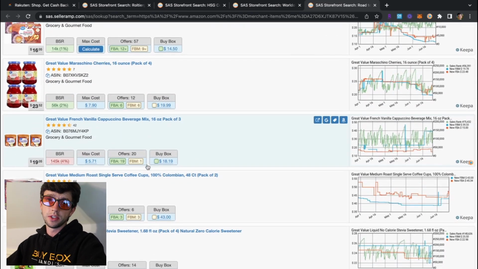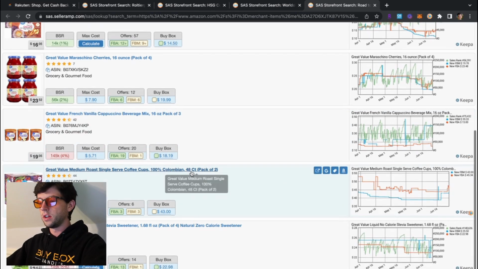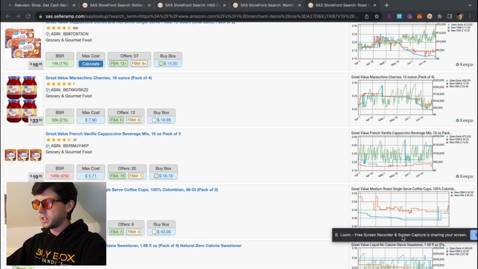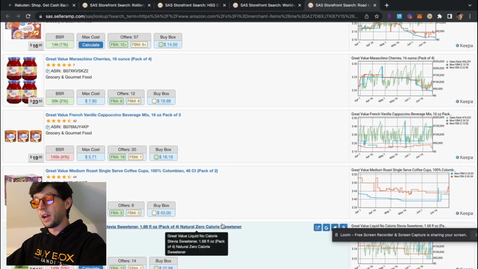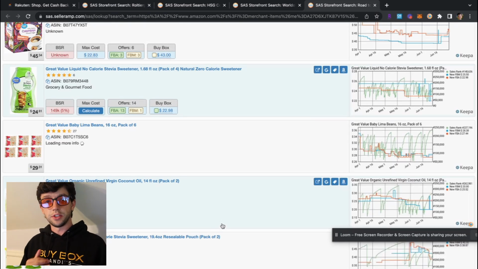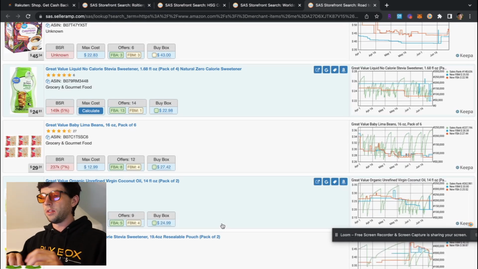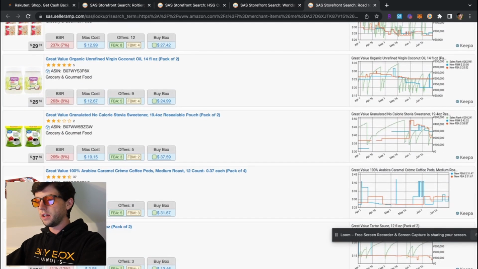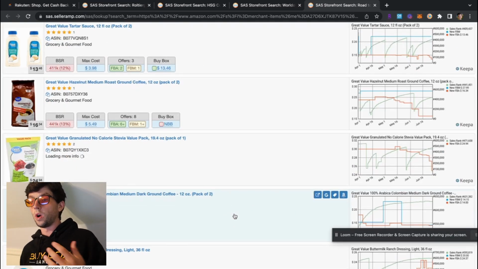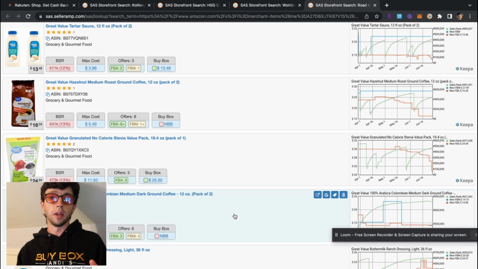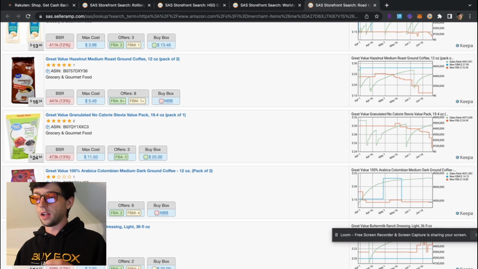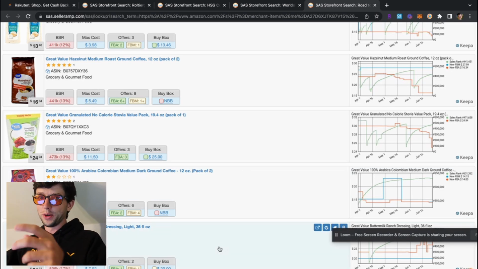14K. Me personally, this is only me, I only sell stuff that's above a $20 buy box. I'm looking for price flexibility, because naturally there's going to be some price variation over the long term, and I'd rather not have 5% be $1 or something. I'd rather have 5% be a more significant portion of the price, as opposed to $1 being 2% of it on a $50 item or something like that. Right there, you see that quick math.